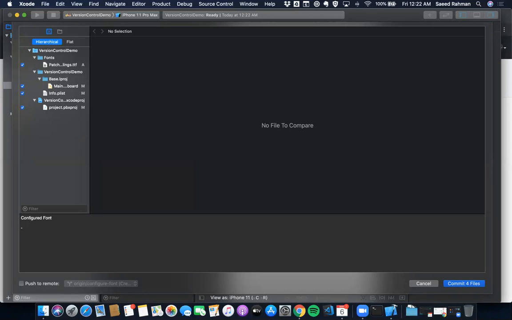So what I did was I added a font group, and I also imported the font into the font group. And then finally, configured my property list with a new font entry.